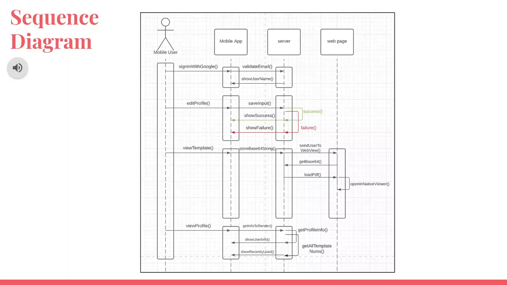This is because by default, Android apps powered by Cordova do not offer any built-in support for displaying PDFs. After countless hours of research and trying different solutions, we found a workaround. When mobile users generate a resume using a template, they will be prompted to open up the document in their device's native browser. This will cause them to be linked to a designated page on our website, which uses the base64 data of the PDF to generate the resume. The browser lets the user know that their file is being downloaded. Once the download finishes, the user can open up their PDF in the native viewer on their device.